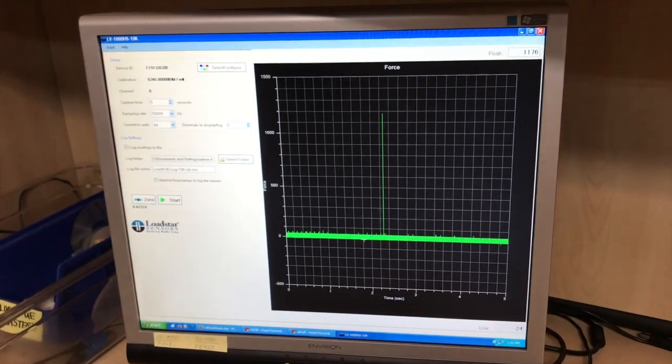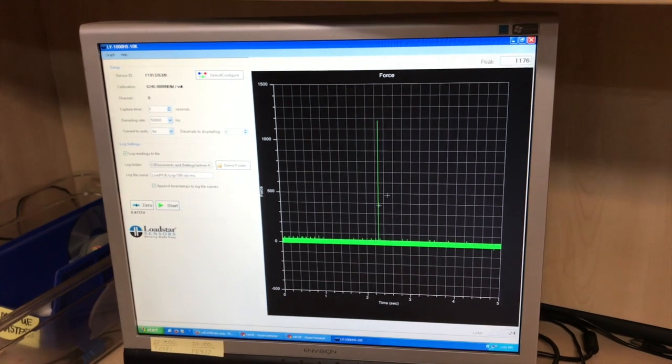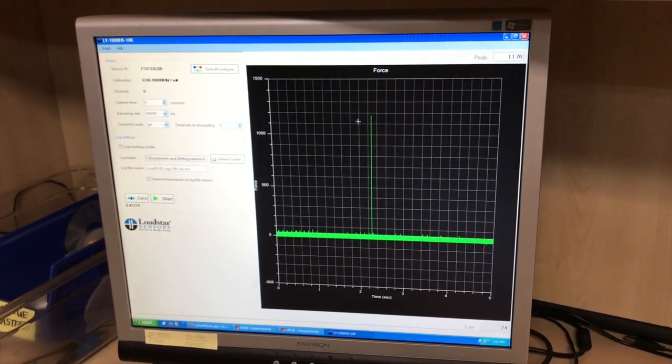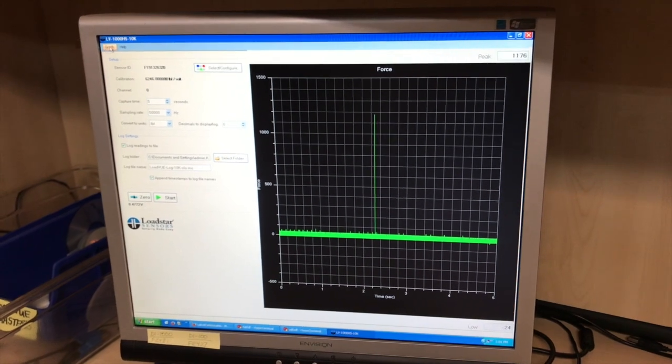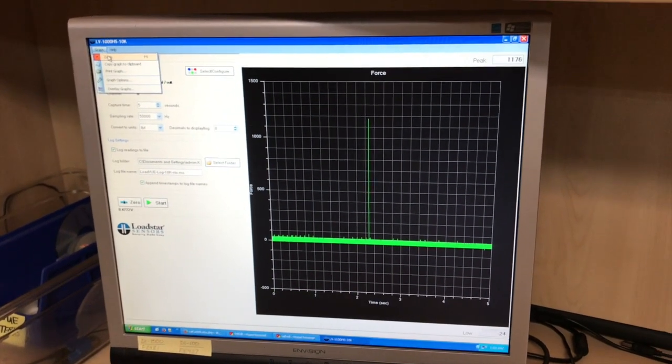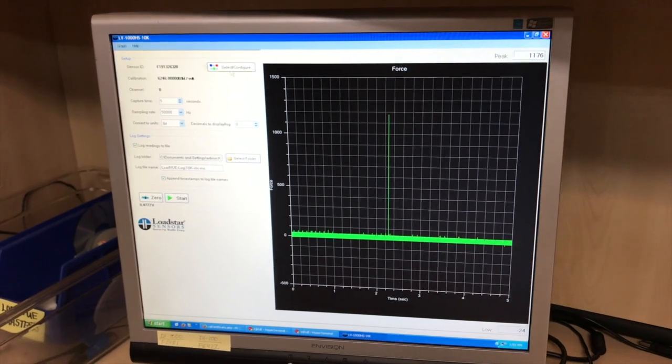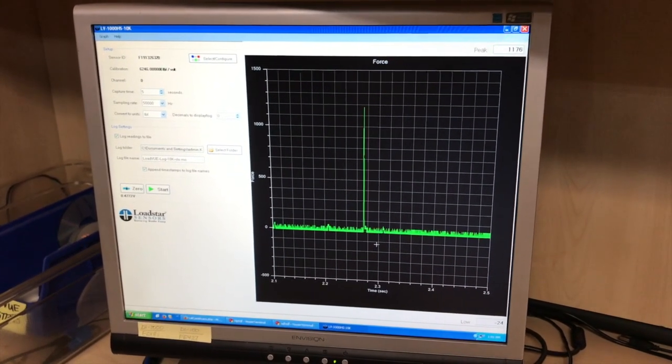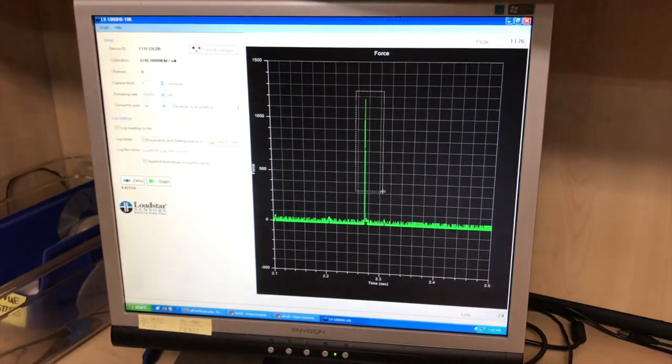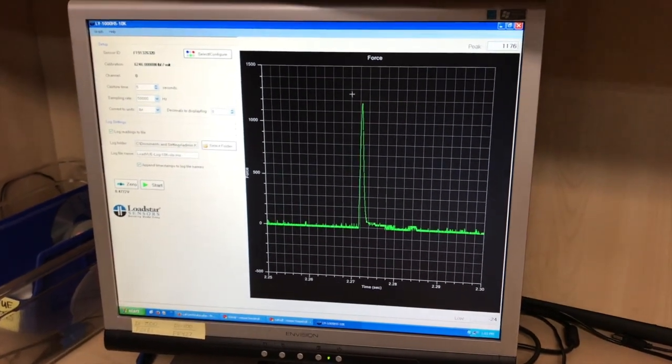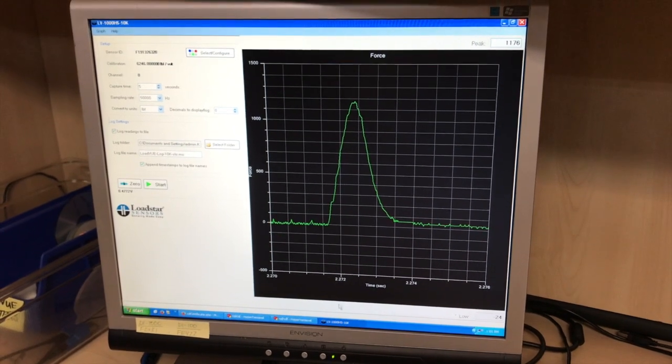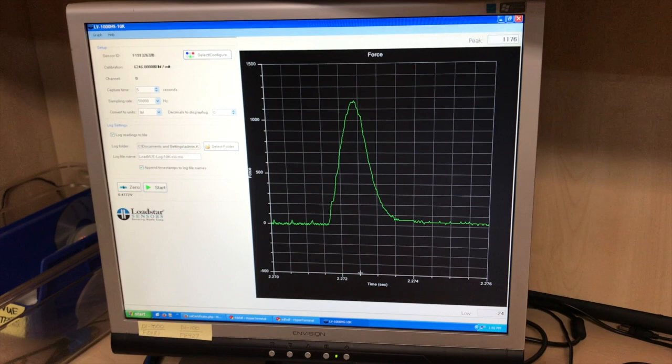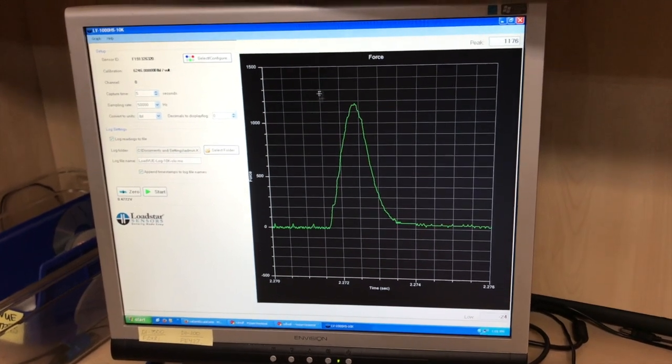So let's see what that one hit in slow-mo looks like in terms of force and time. I'm going to zoom into the thing, you can do that by going to graph and zoom. And you can come in here and just look at the slice of time when the impact took place, so you're zooming in further and further.